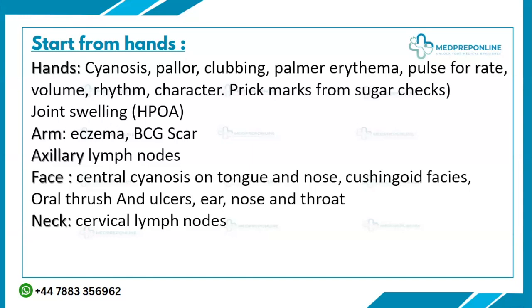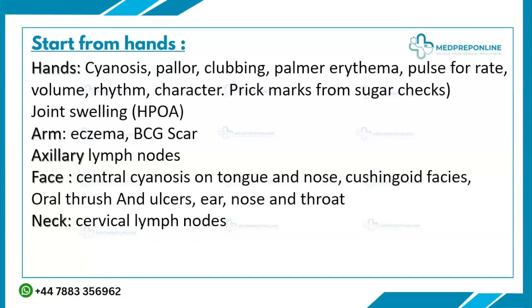So in the hands examination, you move on to the wrist examination for any joint swelling associated with cystic fibrosis. Then you're just generally scanning from the fingers to the palms to the pulse to the arms, see for any eczema, any scratch marks associated with any hyperactive airway. You see for a BCG scar. You can just get done with both axillary lymph nodes at this point of time. Okay, so it's more smooth in this way.